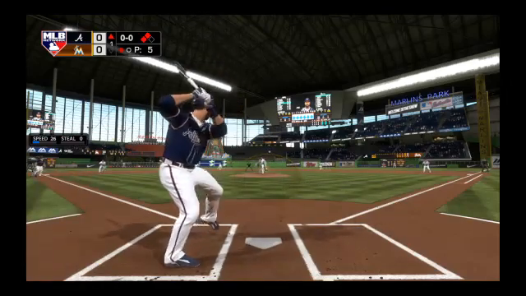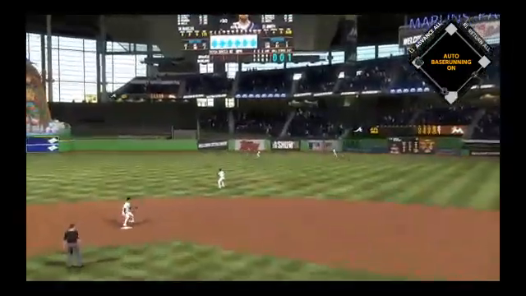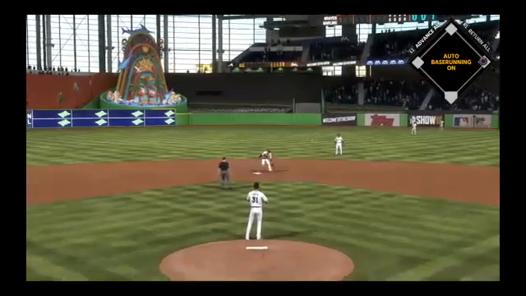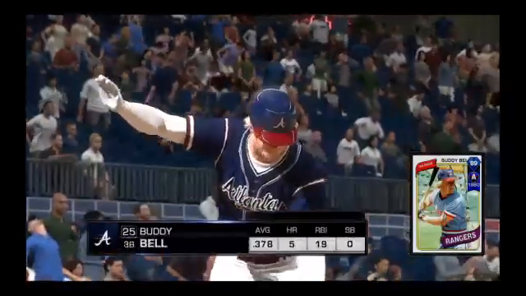From the stretch. Line toward right center. And that's into the outfield for a one-out hit. The runner from second crosses the plate. It's a 2-0 ball game.